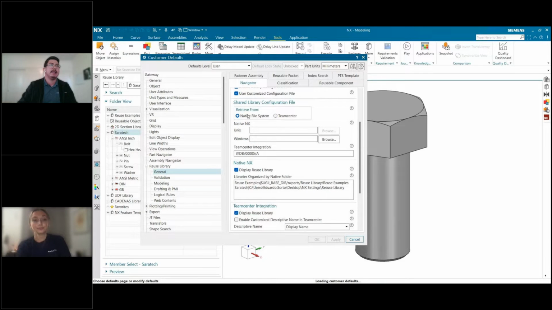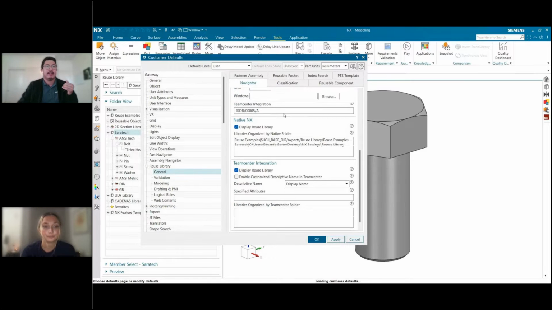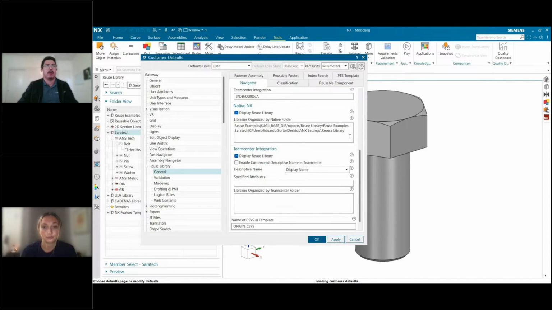Right now, this is native. You'd be working in Team Center, and then in Team Center, you would have folders as well where your part families live in. So it's pretty similar, but we would have to look in your environment to see how it's currently set up, or if you need help setting that up, we can walk you through that as well.